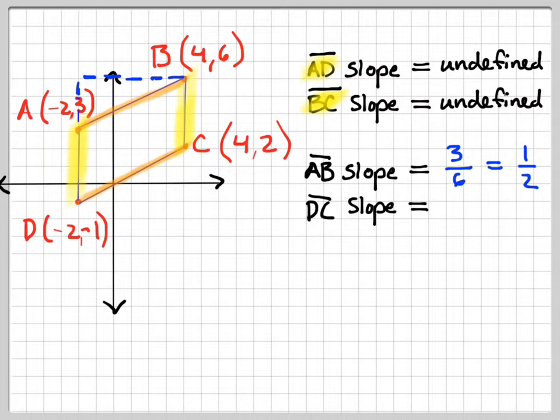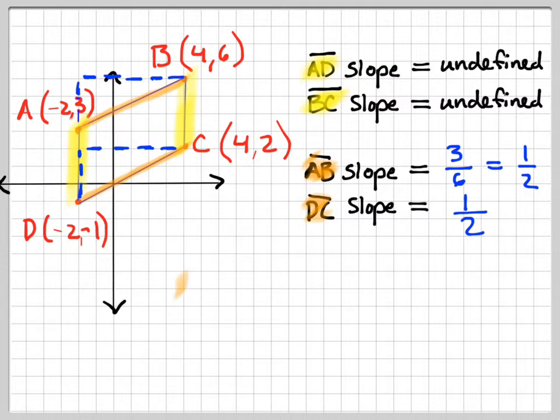And then I'm going to look over here and I'm going to see if this follows that same 3, 6, or 1/2 pattern. And so I'm going to go up 1, 2, 3 right there, or 1, 2, 3, 4, 5, 6. And it does follow that same stair-step pattern. So I know DC is also 1/2. So I'm going to highlight these. Okay, therefore, we have a symbol for the term therefore. So I'm going to write it this time.